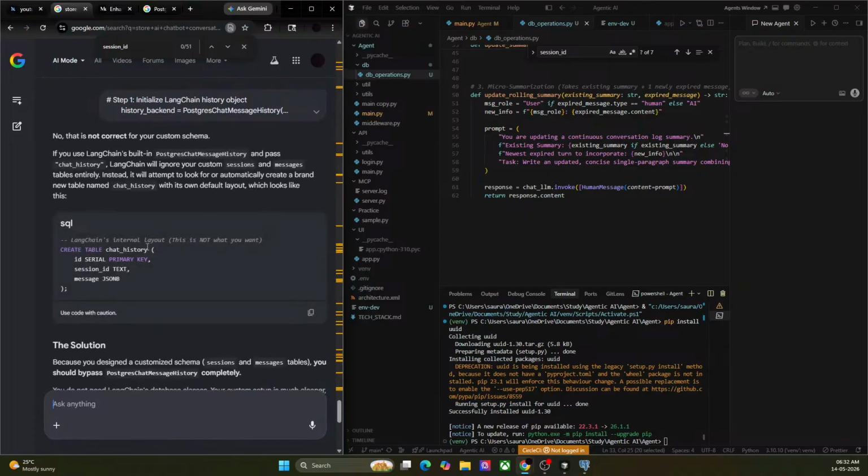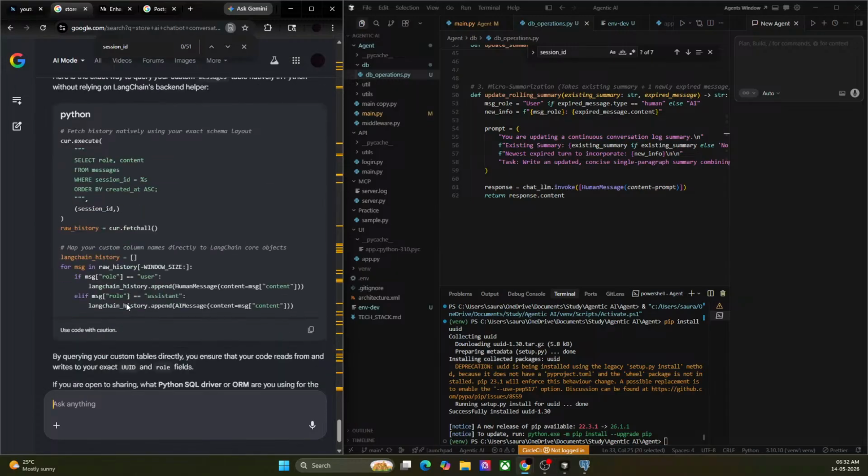Ah, it is asking me to create a new chat history table. Python fetches the history natively, raw history.